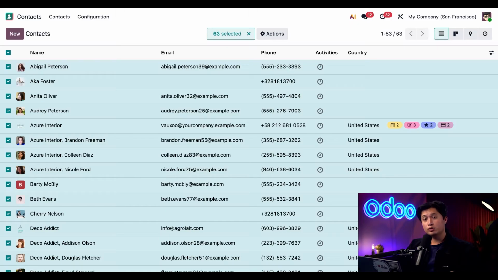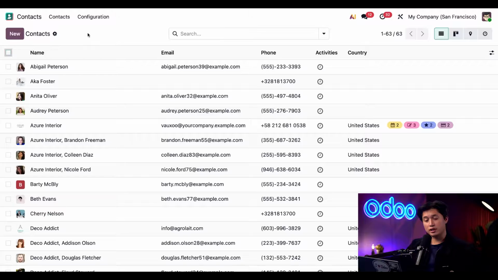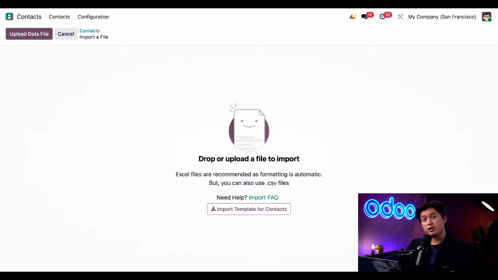Now that we're back in the Odoo Contacts app, let's go ahead and deselect all of our contacts. Now we're going to click on this gear icon, and from the drop-down menu, we're just going to select Import Records. From here, you can import contacts, which is especially useful if you're setting up Odoo for the first time, or maybe you just have a long list of clients stored on a spreadsheet. It makes managing your data much easier, and you can also use the export file that we just downloaded as a template. To begin, we're just going to click Upload Data File in the top left corner, and then we're just going to find our file on our computer and upload it accordingly.